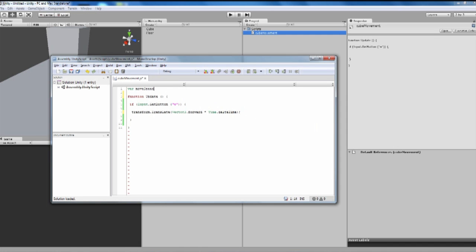moveSpeed. Now I've used a capital S in case we have more than one variable related to moving or move speed, so we can have different versions, and also it's easier to remember. It's nice practice to get into when you start off. And what we're going to do is go colon float, which I'll explain in a minute. It'll make it easier to edit in the future, and that will equal, for now, 2.